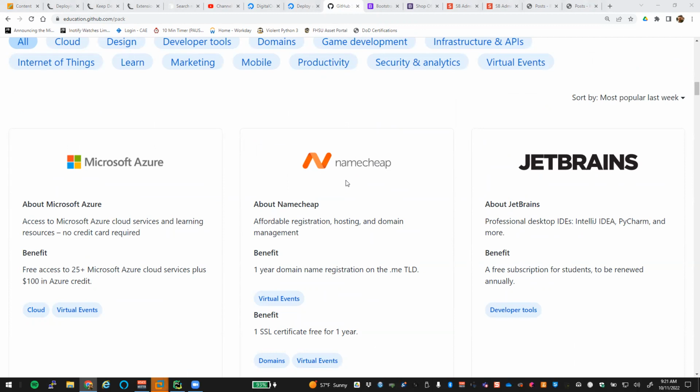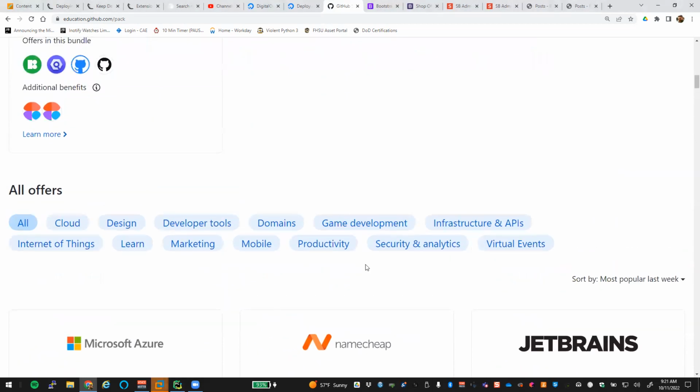So if you want jasonzeller.com, you could do that. In this case, they're going to give you a .me TLD for free, along with an SSL certificate free for you. So for your projects in this class, you don't have to go get the domain from Namecheap or do that. But if you want to have your own name for your project in here, you already have free access based on that student developer pack that you got.